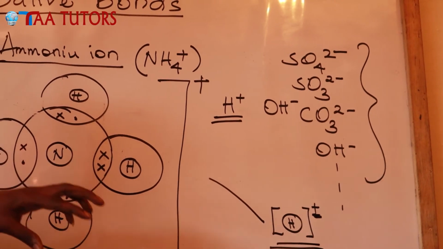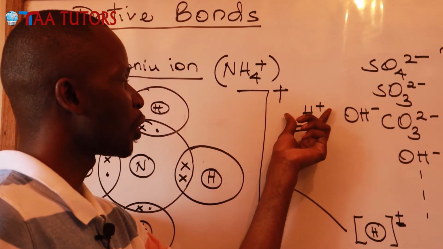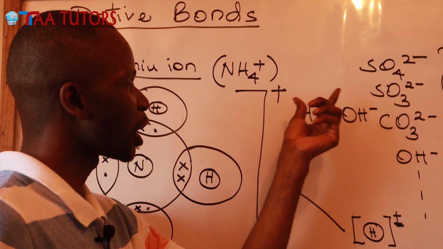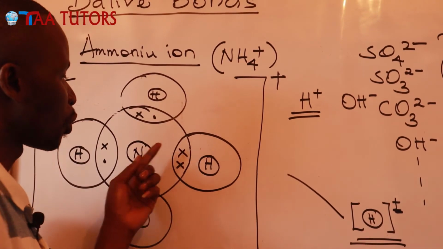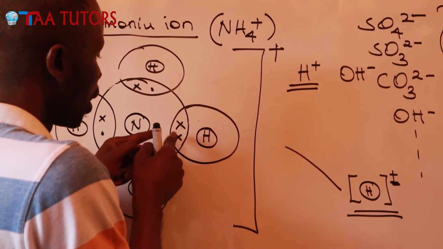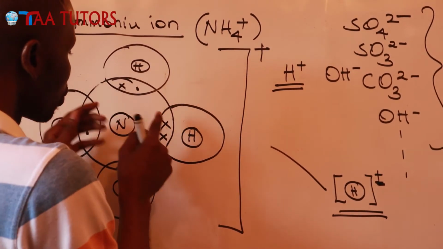When you dissolve ammonia in water, the ammonia molecule finds a hydrogen ion which has lost electrons, so its outer energy level is empty, and joins the molecule to share what we have here. So when it comes and shares what we have here, we see dot cross, dot cross, dot cross. Those are covalent bonds, but it is cross cross.